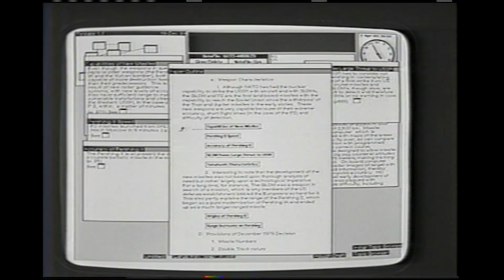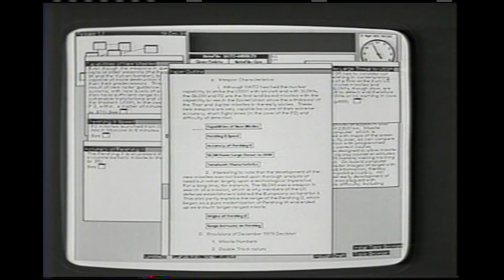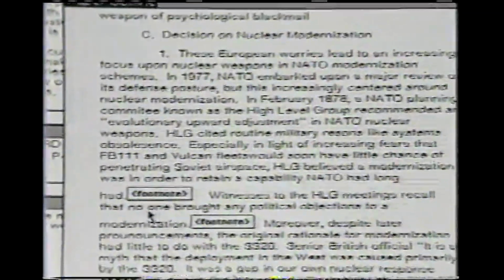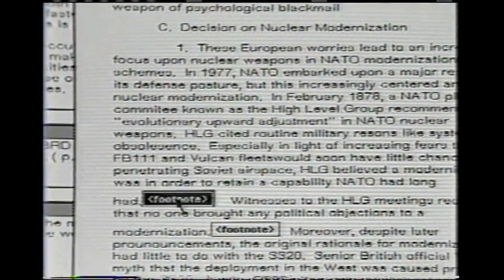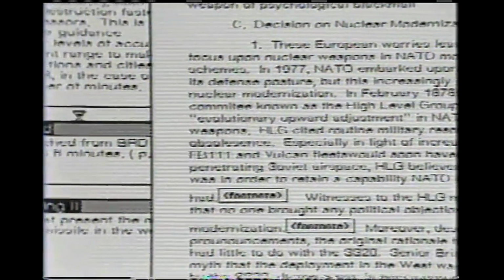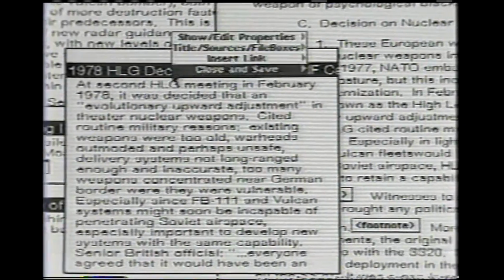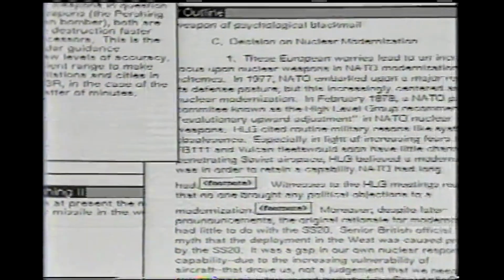Each time he finished a major section of the text, he included a pointer back to the note card which he used as reference for that text. So the result was a piece of text, as you see here, which is basically a fleshed out outline with completed text prose in it. And you see that at each point after a major section of text, there's a footnote pointer back to the note card from which that section of text came, which was the reference for that section of text.